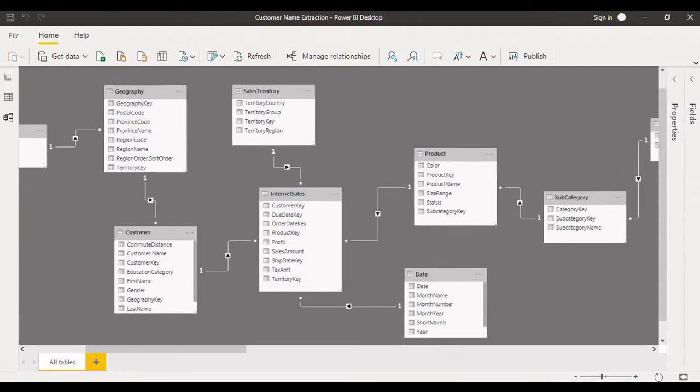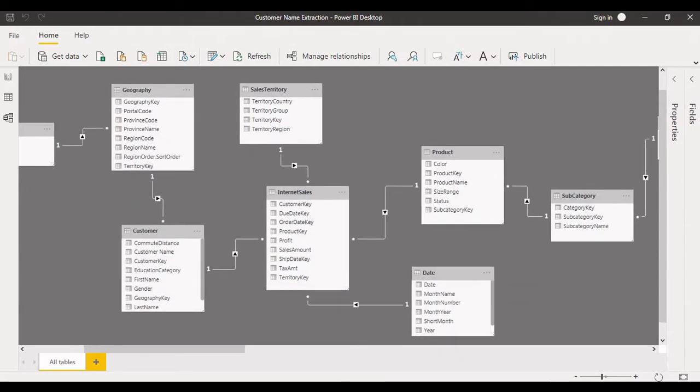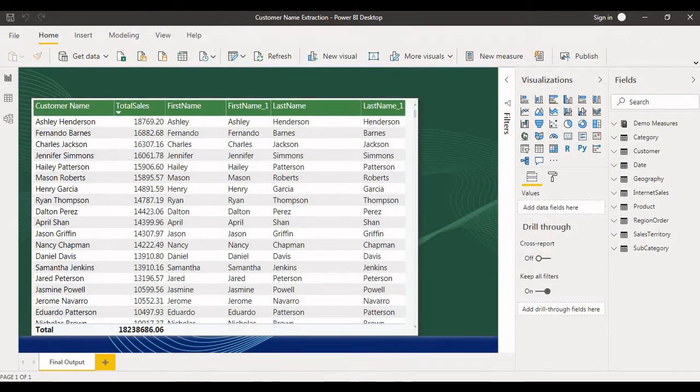We'll explore all kinds of possible options that are available in Power BI Desktop going forward. For now, let's understand what kind of report we're going to see. Just click on report. Now you can see that this is the table. Here we have customer and the total sales. Here I am finding out what the first name and last name are. So I have the customer name and total sales. If you want to find the customer first name and last name, how to find it is what we are going to see in today's video.